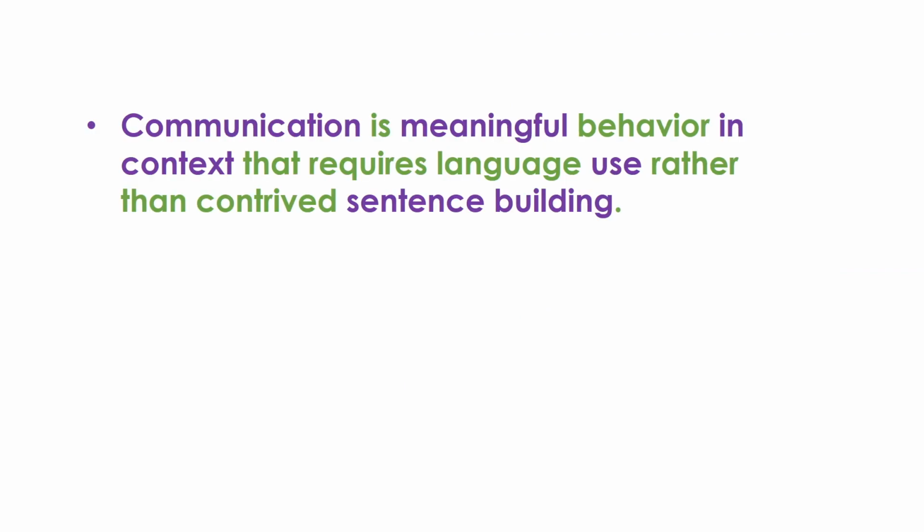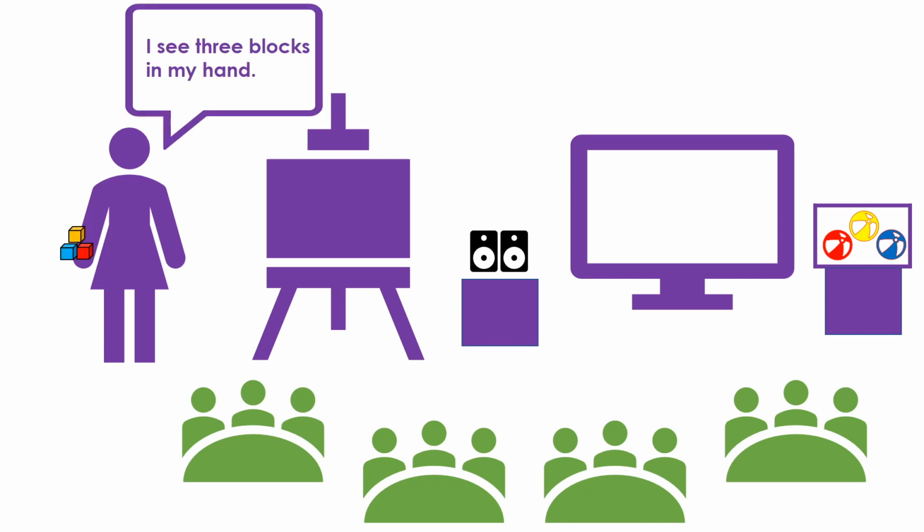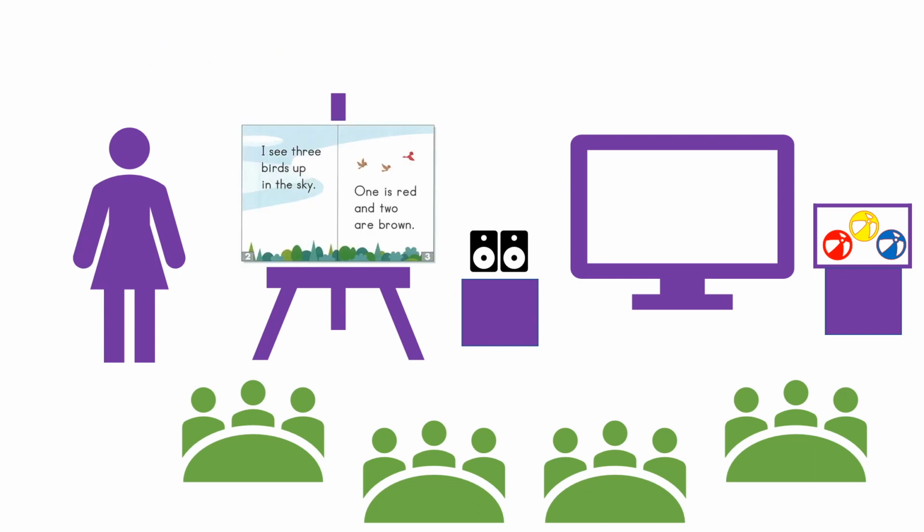Let's have a look at our first premise. Communication is meaningful behavior in context that requires language use rather than contrived sentence building. Let's have a look at what that might look like in the classroom. A teacher might give an example using the words, "I see 3 blocks in my hand." The teacher would then teach a song or a story that uses those expressions.